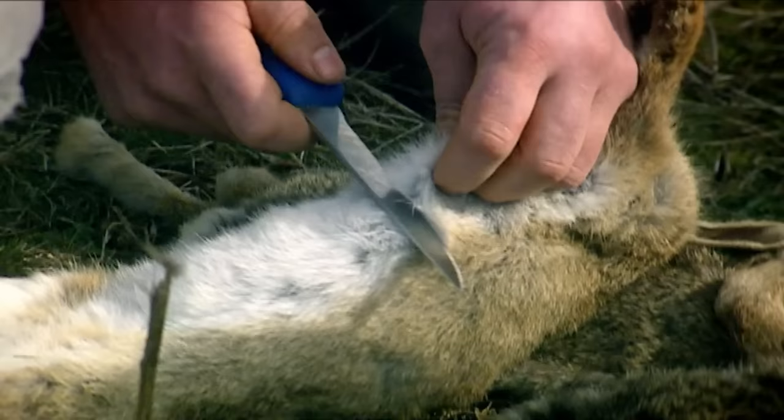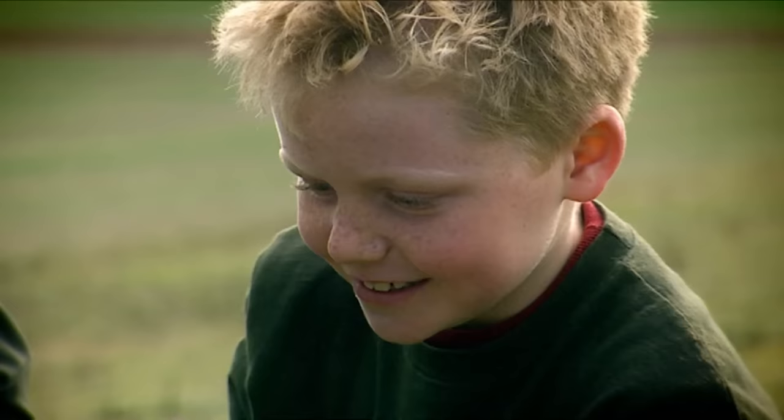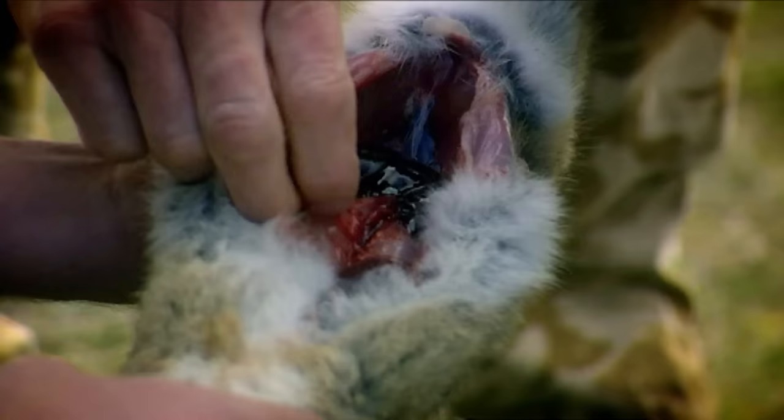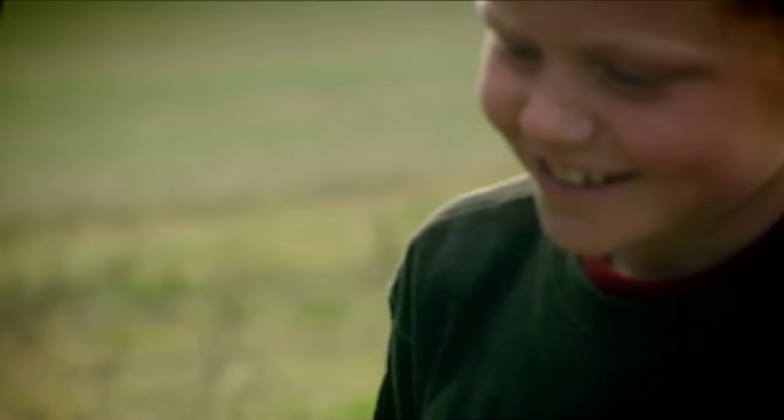Make a little cut with a sharp knife up the top, because what we don't want to do is cut the guts open. Get your hands in there. You just pull it out like that. You don't want any of that. And so the only thing left in there is the meat. Kidneys? Liver. That stinks. What do you mean it stinks? It's delicious, you little bugger.